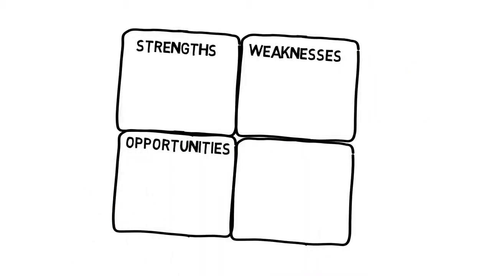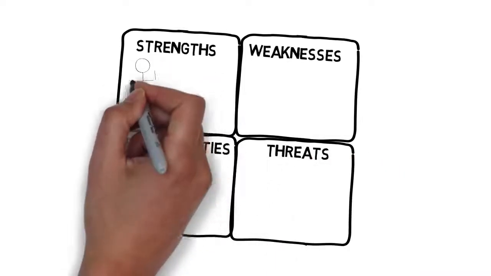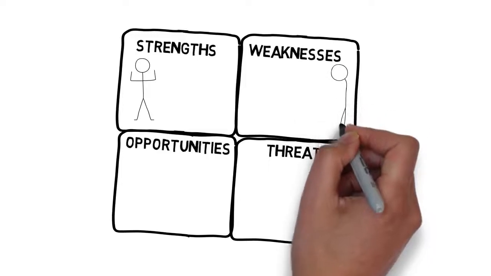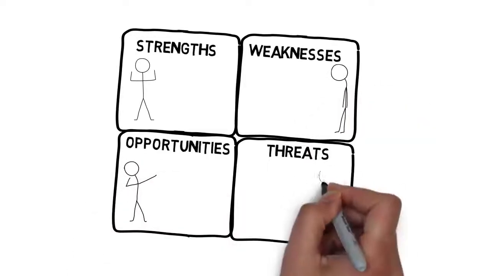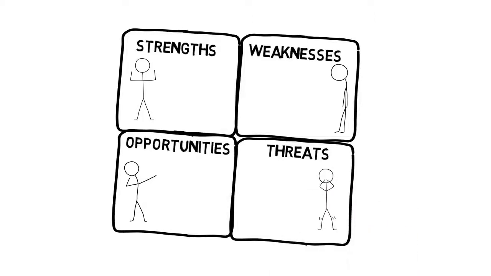SWOT stands for Strengths, Weaknesses, Opportunities and Threats. Most often it's been used by businesses to analyze their competitive position so they can ensure they build an advantage with their strengths, capitalize on opportunities and develop any weaknesses that may expose their future to known threats.